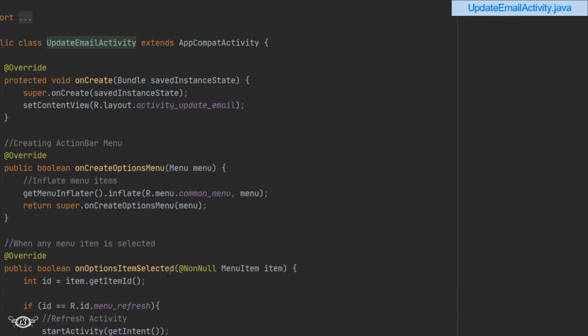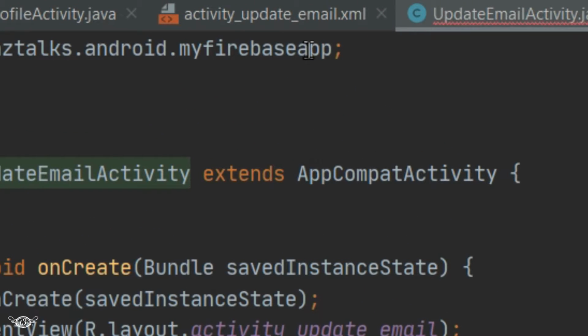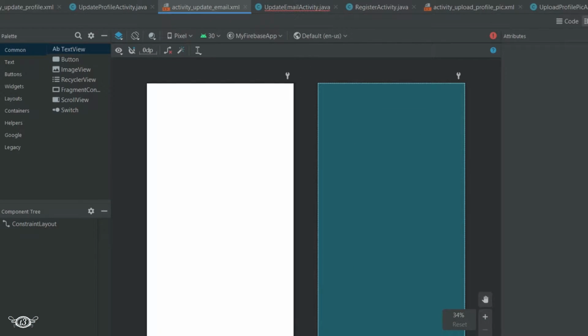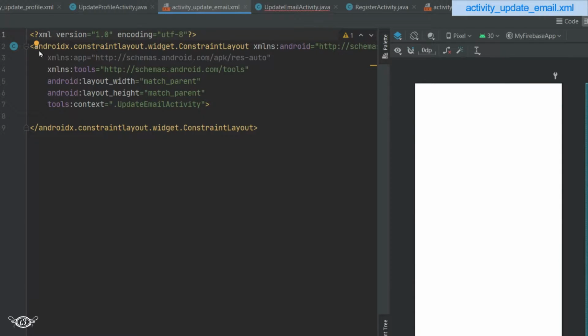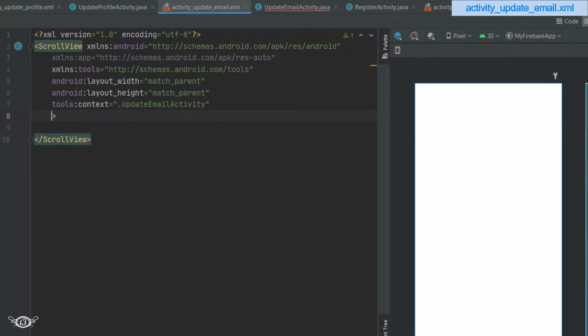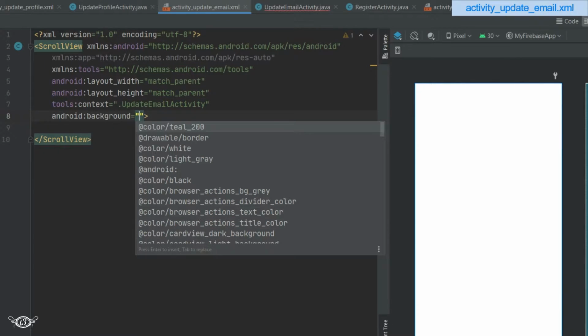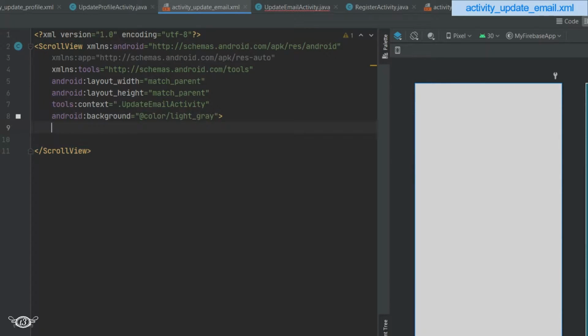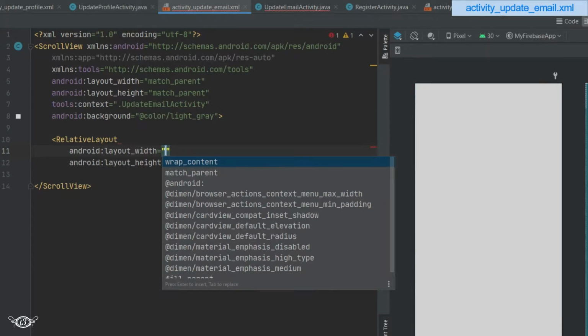Alright, then let's get into the layout part, and let's make it scroll view. And add the background color. Then getting inside it, let's create one relative layout.